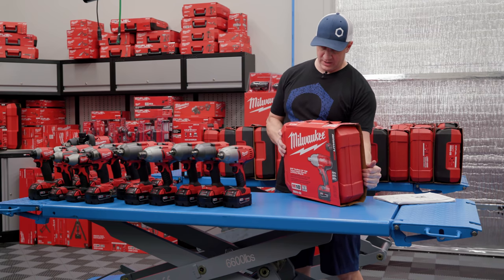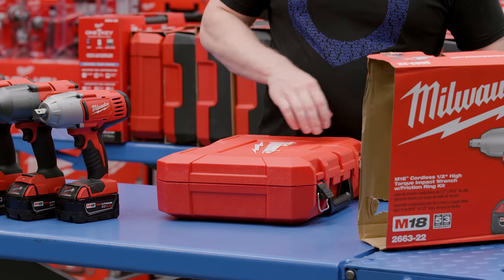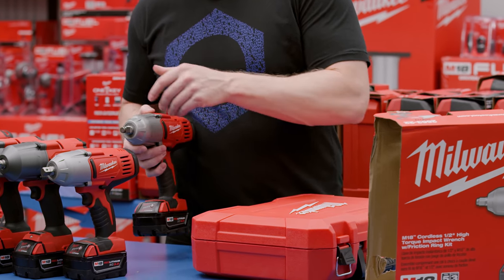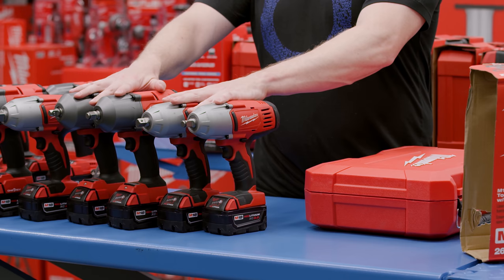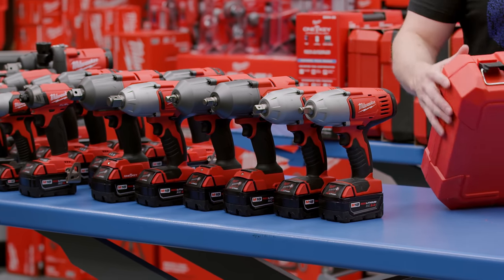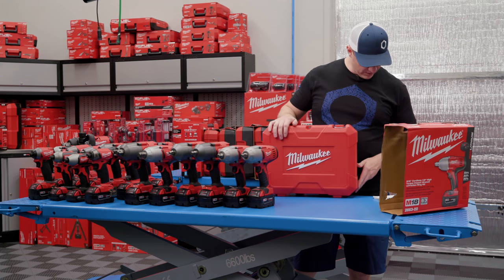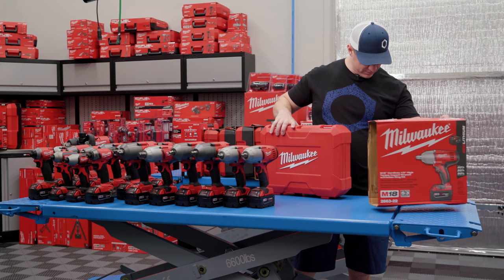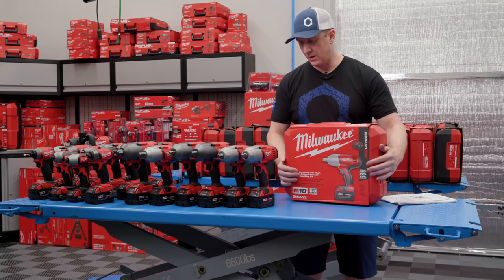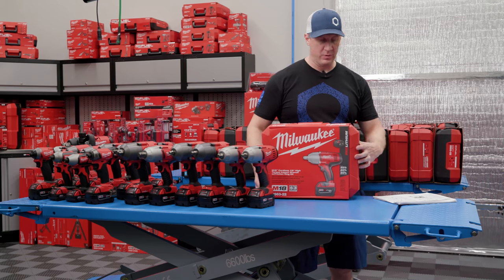2663-22. So this is the regular version. It does 450 foot-pounds. It just has both options. So the half-inch version, you get both fuel and regular M18, pin detent, friction ring. Same prices. $399 for each. $399. These ones are $449. So 50 bucks more for the fuel seems like a no-brainer to me.